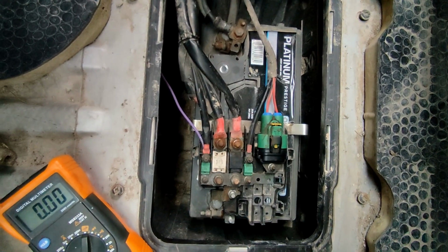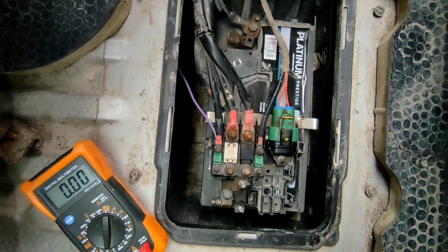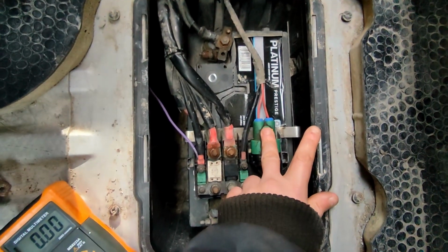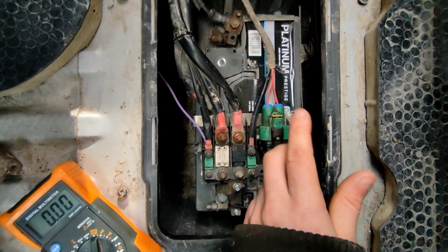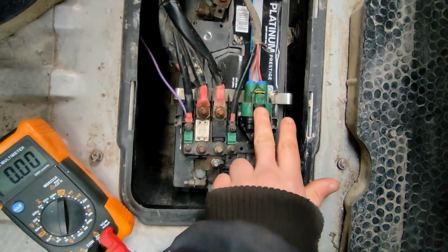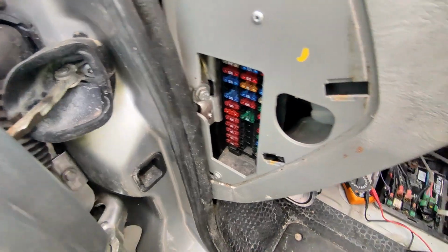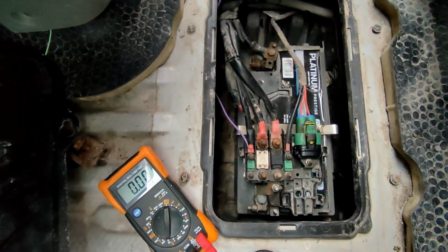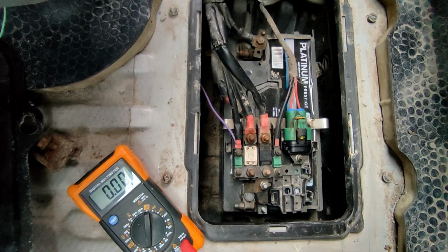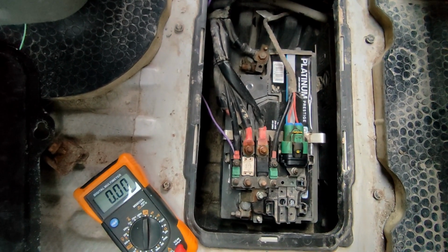One of them's probably going up to the ignition switch, and that's going to run down to your solenoid to engage it. And then this one here is probably to power all the rest of the electronics from your fuse box. You can see this hasn't got a fusible link on it here, so that'll feed into a fuse box similar to that there. But yeah, like I said, disconnect the battery first, make sure it's all dead, and then we'll clean off these terminals and check across this fuse in the middle, the black one.